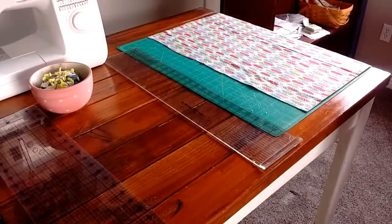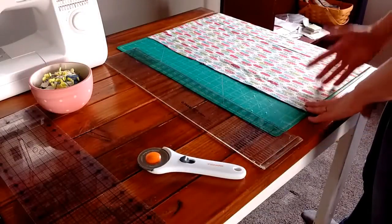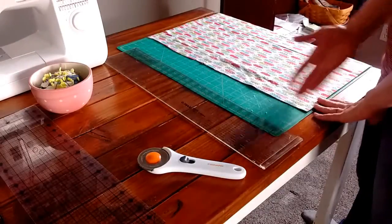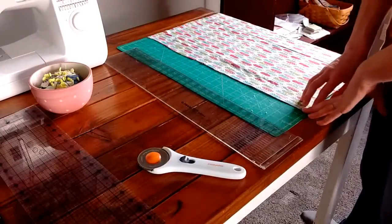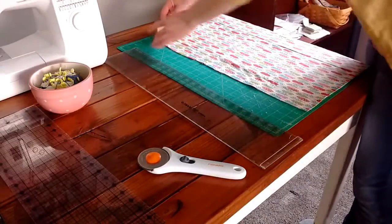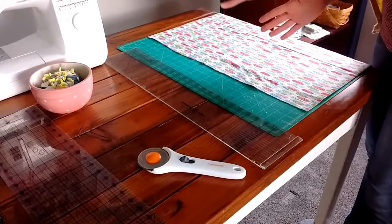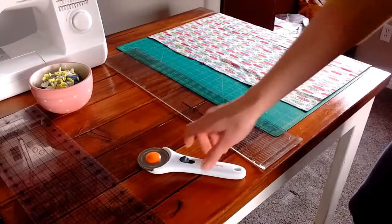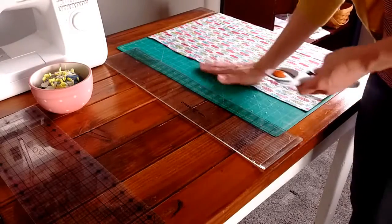I want to tell you a few things about cutting your fabric for your projects. Let's pretend I just got back from the fabric store and they cut off this half yard of fabric from the bolt for me. They used scissors, so we need to make sure we have a really straight line on the edge of our fabric so you can begin cutting whatever size you need. Make sure the top of your fabric is flush and lined up, then press the fabric — iron it. I know that can be annoying at first, but just give it a quick pressing and it'll really help you.